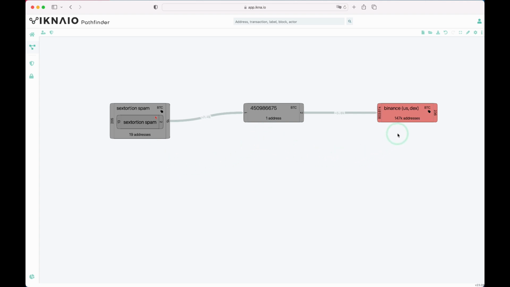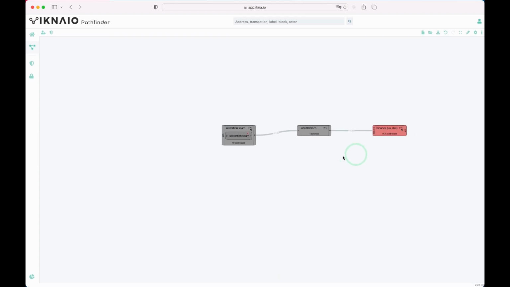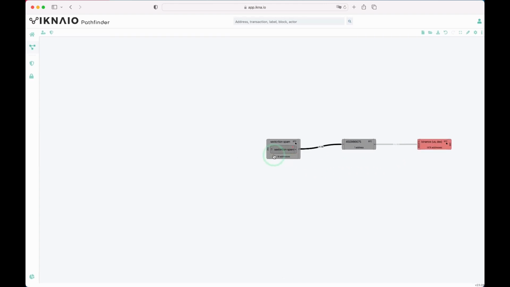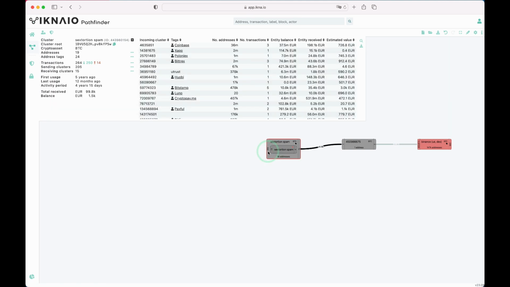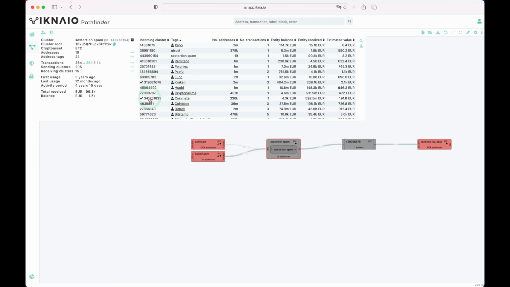2 hops. Finally, after following the money from the perpetrator's address to an exchange, we also want to know which exchanges the victims opened their accounts on to make their payments. For that, we simply click on the 205 money inflows and inspect the list of incoming money flows. We can sort by tag to filter for known services. By selecting them, we can place them on the dashboard and inspect the incoming money flows in more detail.